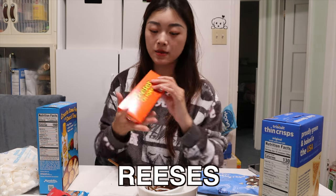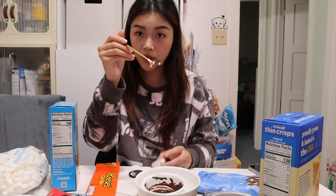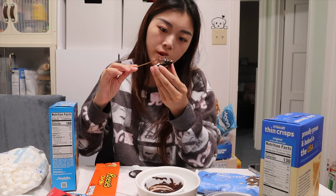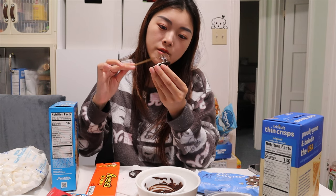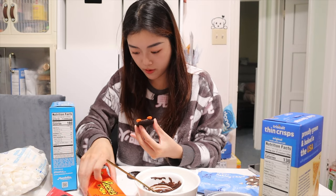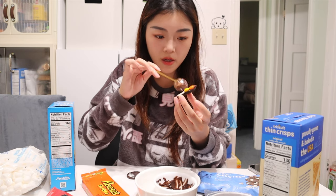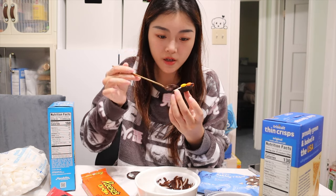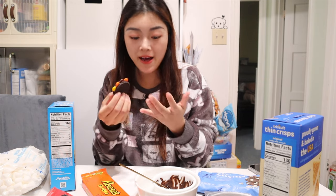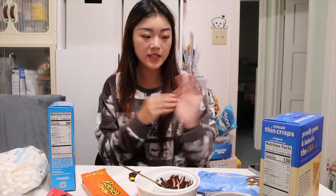Because I don't have candy corn, I'm gonna see if I can replace them with Reese's — we can get creative here. The first thing I'm going to do is open this up, take a little bit of the melted chocolate, and place it kind of on one of the edges. Oh my god, I hope this is gonna work. Just to make sure it'll stick — not bad, not bad for a modification!